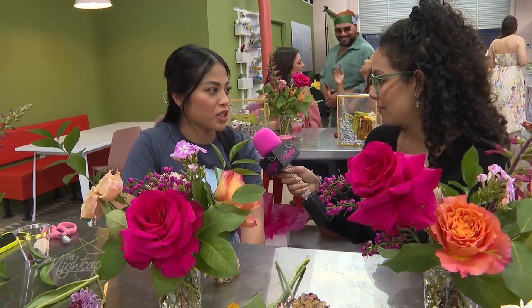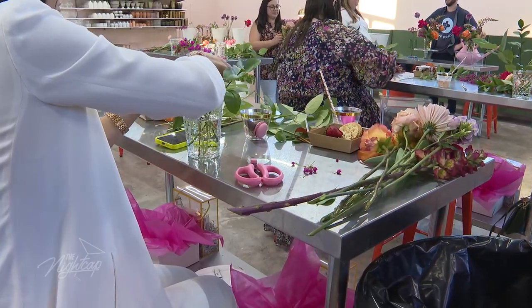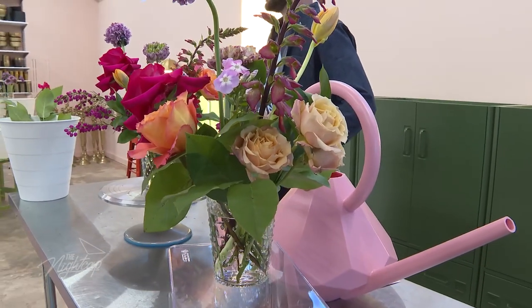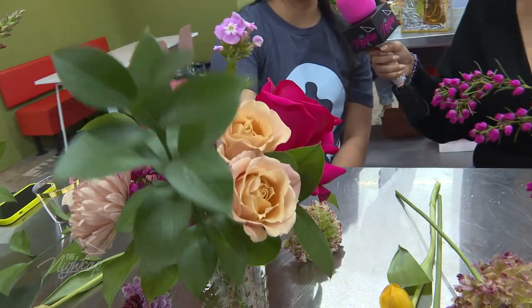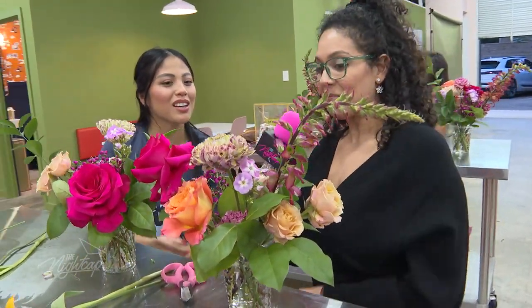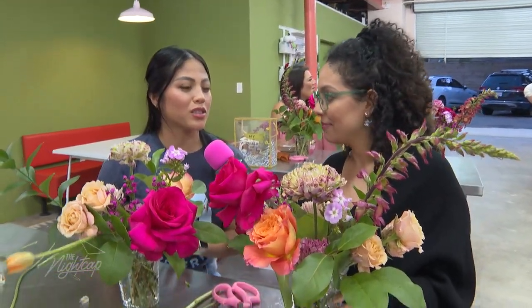What we're looking at here — we started with the foundation: greenery, then filler flowers, and then the foundational flowers — the bigger-headed florals that take up a lot of space in the arrangement. We like to create layers and groupings of colors, matching them so they're similar. You can see this arrangement here — more neutral tones here, berry tones here, and an orange flower that looks so good, even though it didn't stand quite straight.